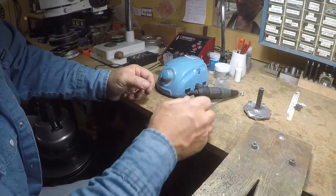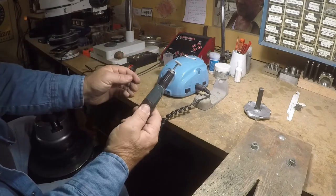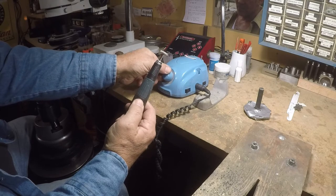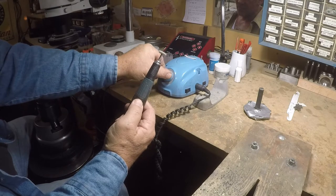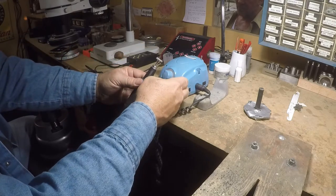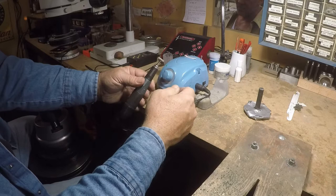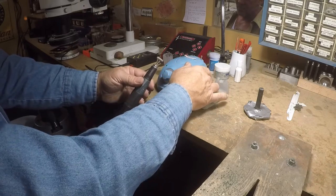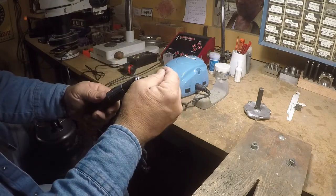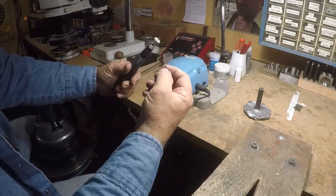Next thing I want to show you is my rotary tool. I got it from a wood carver's supply, and they're not real cheap, but it's been a real good one. I've had it about 4 or 5 years now. It goes from 0 to 46,000 RPM, and it has a forward and reverse. It's been very durable. It comes with 3 chuck sizes. You just twist the handpiece to take the tools out of it and twist it back, and it locks them in. Haven't had any trouble with it whatsoever.